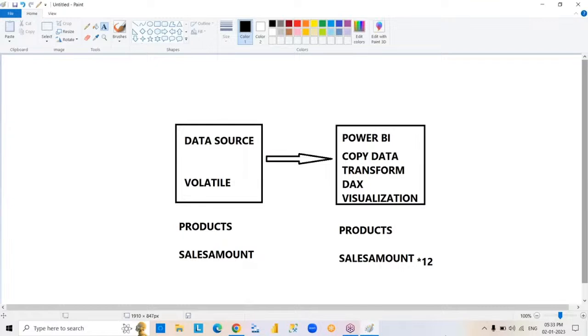And by using DAX functions only, we are doing these calculations. So is it going to modify anything in the database? No. It is not modifying anything.